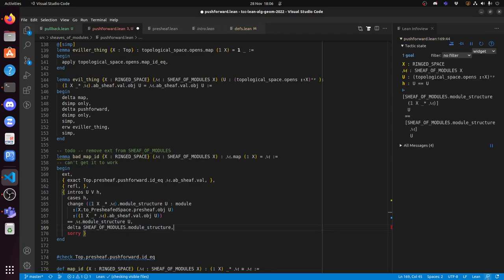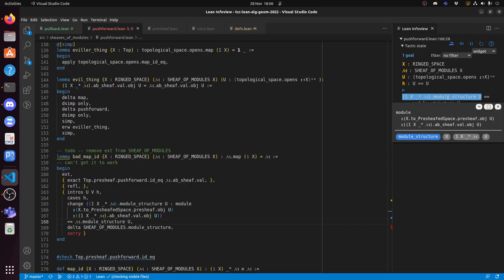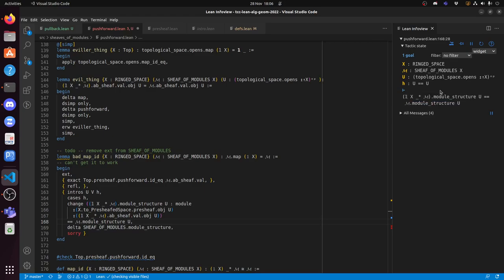So these two things are equal, and the only thing that stands in the way of recognizing that is that we can't unfold the definitions automatically. If you just unfold the definitions, then it's roughly equal in the end. But I can't unfold the definitions. These are two module structures, but okay. But this is a module. Evil thing. There's that thing there. It's the type, you see.